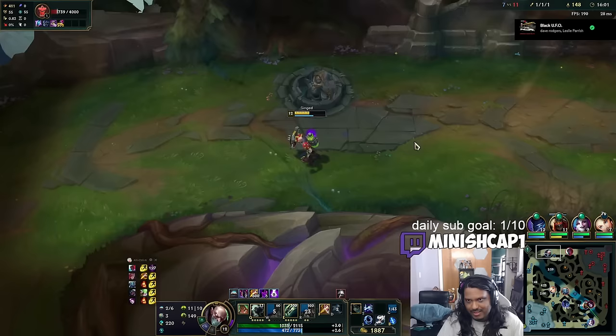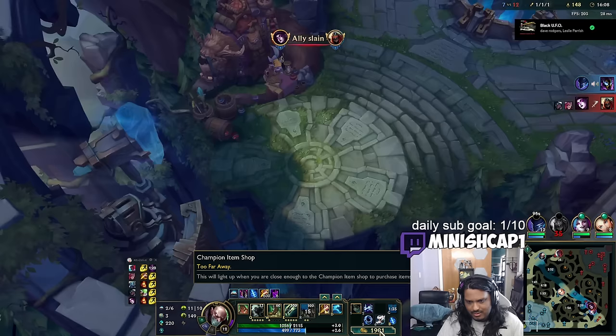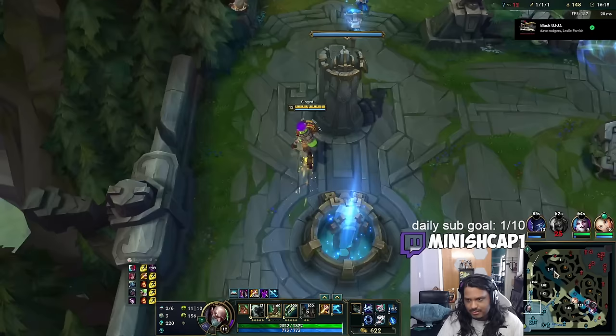Left this man in shambles. He got my empowered recall off here as well. Thinking Liandry's, I'm thinking that's the play. Do I have enough for Blasting Wand? I do not. Let's go back to playing. Good dodges by Jinx. Holy shit, dude. That's pretty clean.